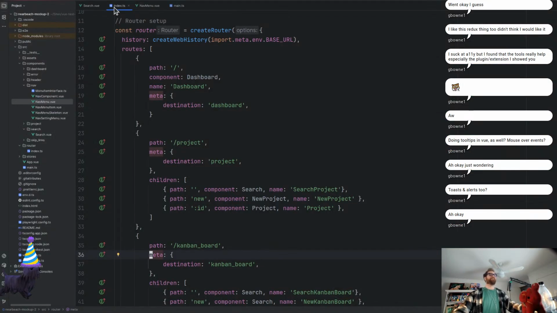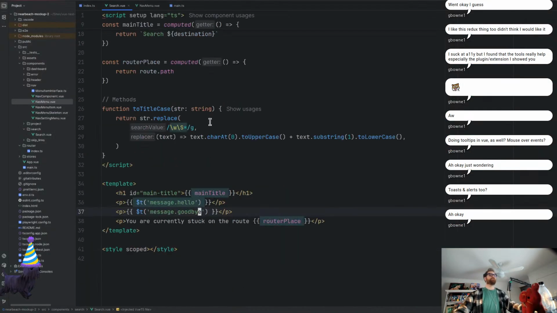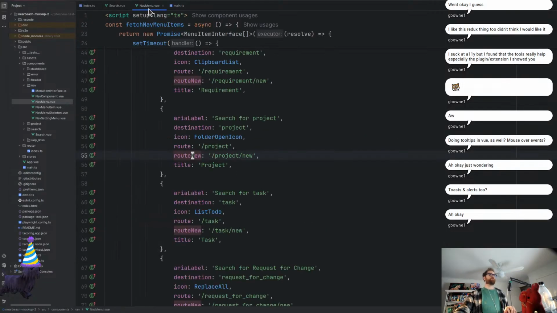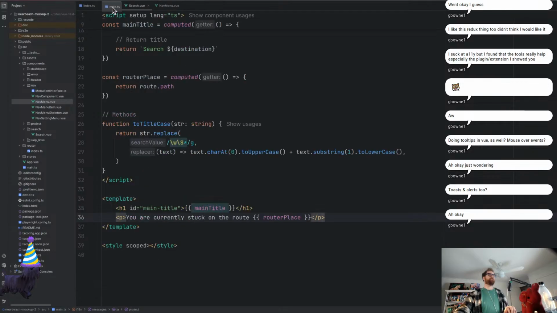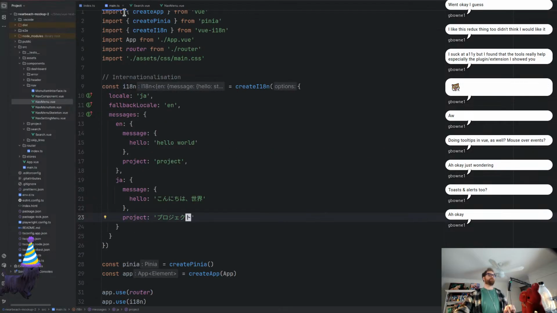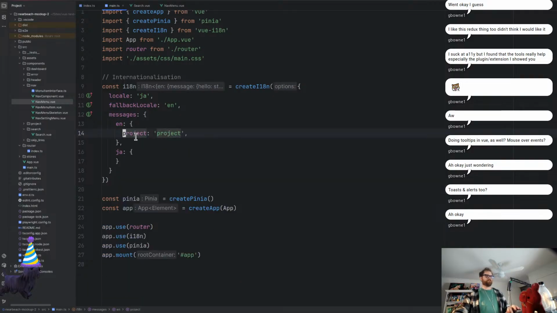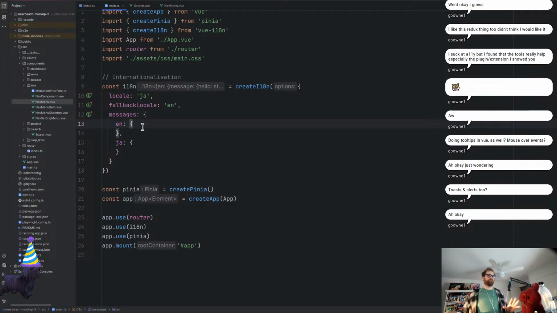All right. I'm just going to put the routes over there. We've got our search in here. We're going to get rid of some of this. We're also going to get our main. We're going to put it over there for the moment. And what I'm going to do is I'm just going to delete these for the moment.